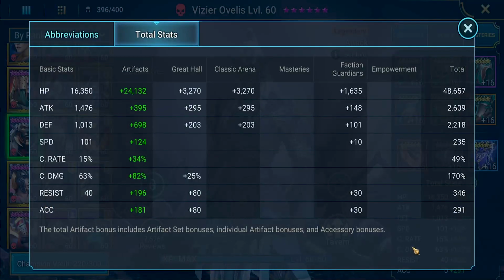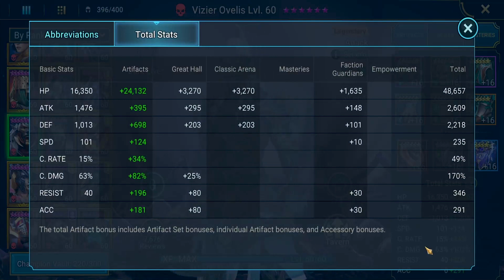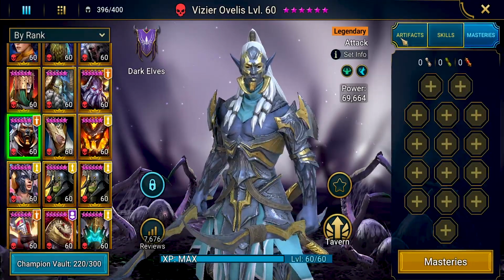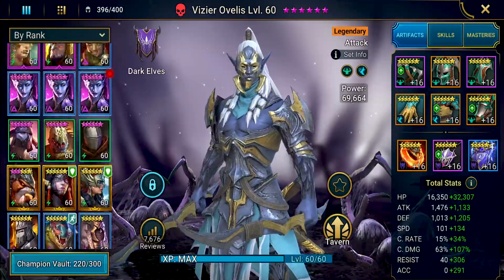So now we're on Vizier Ovelis here. Relentless gear, speed gear, 235 speed, not crit capped, 346 resistance. He was fine, 291 accuracy, 48,000 health, 2,200 defense. Like I said, nothing crazy. Don't follow these stats perfectly, because you just have to look at what difficulty you're doing. And okay, I was right before. Vizier Ovelis has no masteries. Once again, losing out on tons and tons of damage. Giant Slayer champion, of course, using that A1.